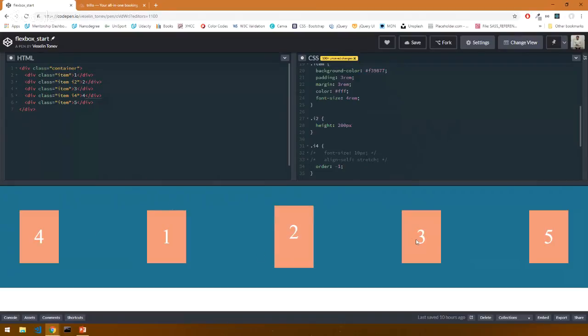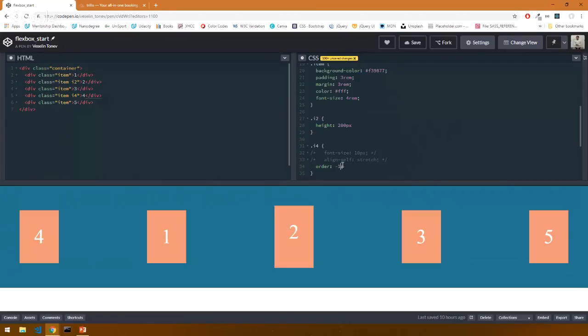The fourth moved from here to here. The reason for that is that Flexbox orders the elements from the ones with the lowest order to the ones with the highest. So now the lowest order is -1 and all the others have 0, the default. So the lowest one is I4 and that's why the fourth element moves to the beginning.